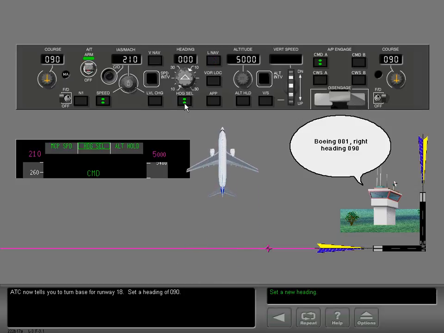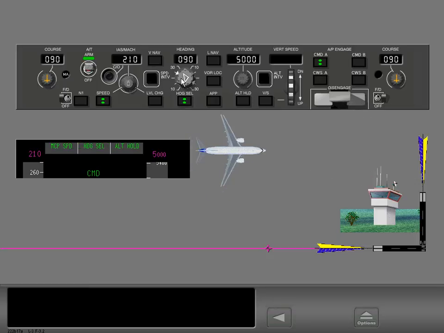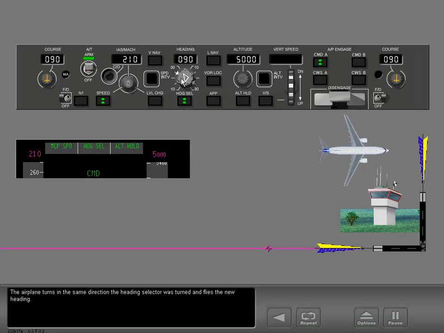ATC now tells you to turn base for runway 18. Set a heading of 090. The airplane turns in the same direction the heading selector was turned and flies the new heading.